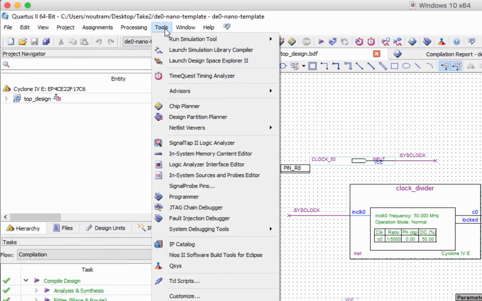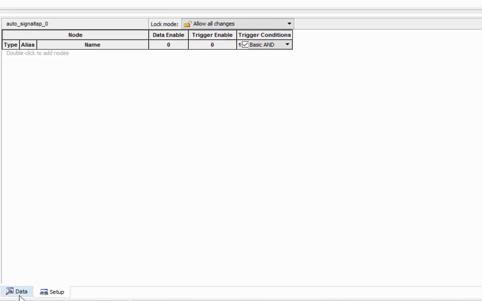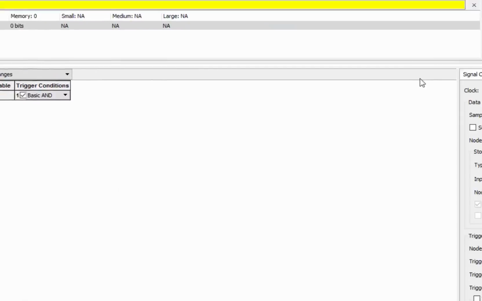So we go to Tools, SignalTap 2 Logic Analyzer, and this is going to create us a SignalTap file, which we'll add to our project. Okay, so this is what we see to begin with. Now note the 2 tabs here, Data and Setup. We start in the Setup page.